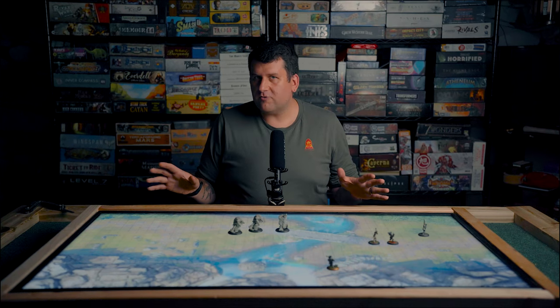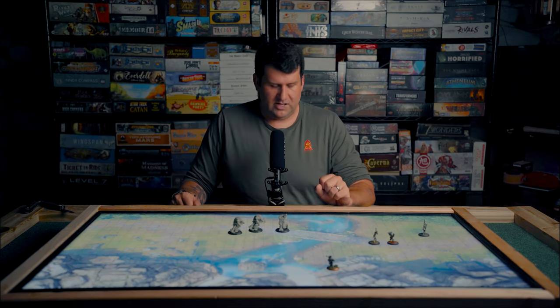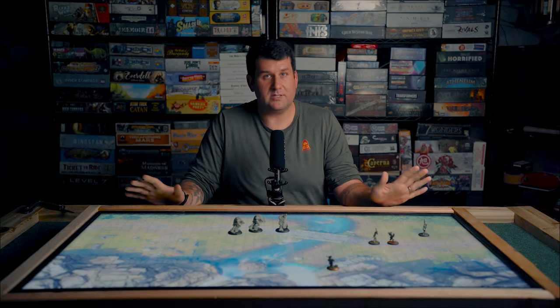So something like $120 bucks total — $30 Chromecast, $50 to $80 used television. Go for an LCD if you can, plasma would also work. Look for a smaller bezel. Make sure you get a remote or buy a universal remote. So there's like a hundred bucks right there, and then something like $20 in wood and some hardware, maybe a couple of small tools if you don't have them. About $120 to build this, and it's certainly going to get the job done.